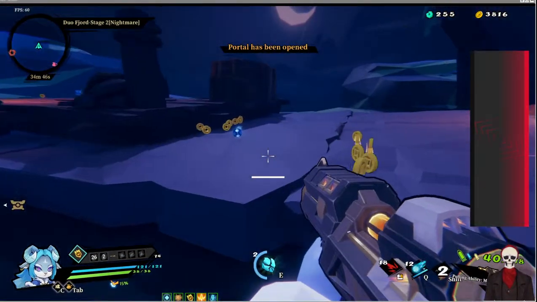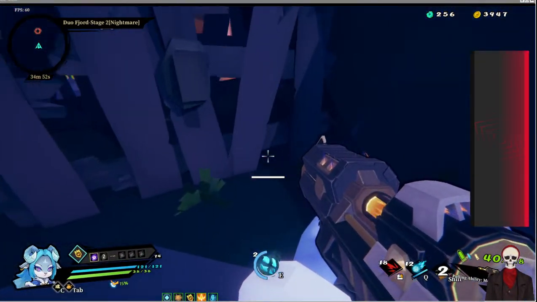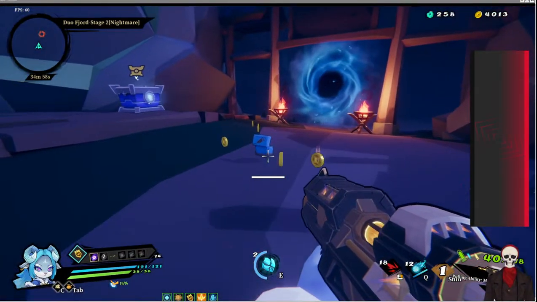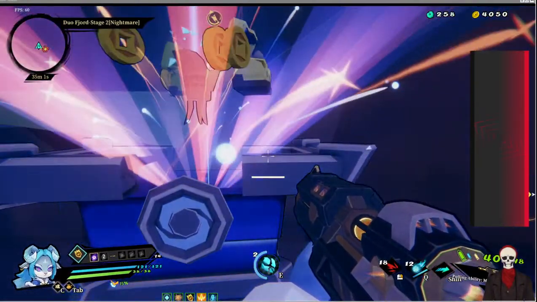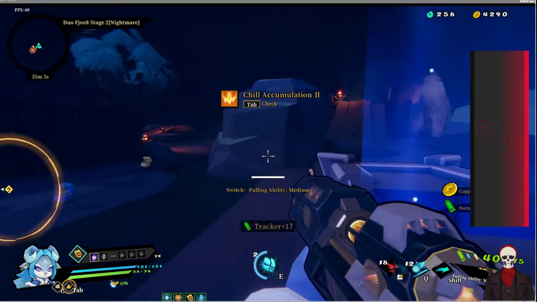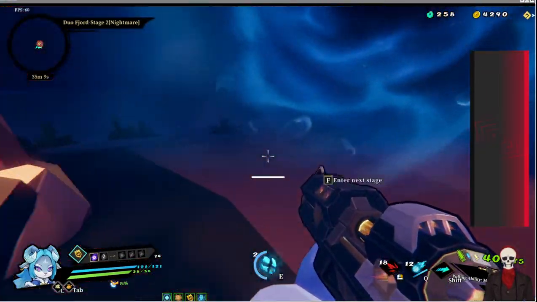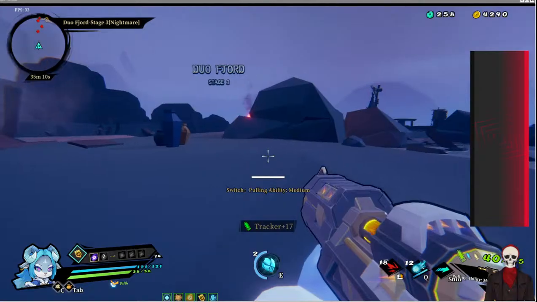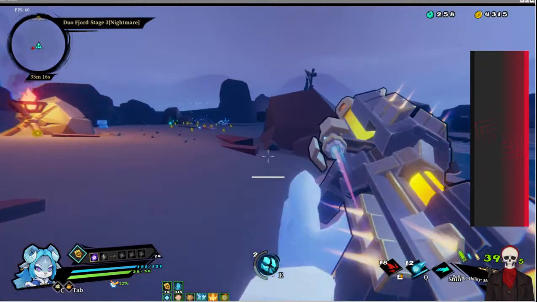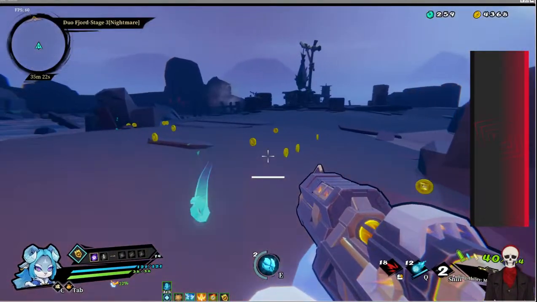Alright, portal opened. That means these will stop falling, and I can see if there's any useful talismans. Or talisman gems. Alright, another goblet. Let's see what I got. No, I'm good. I think my build's about as good as it's gonna get. At least for the time being. Might be proven wrong, but it's not worth running all the way across the stage for.